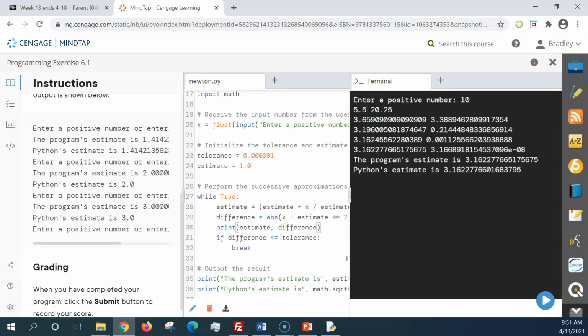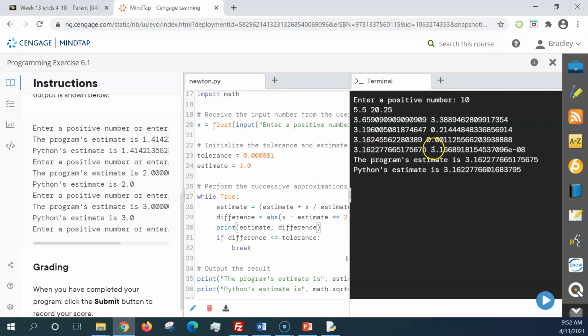Obviously, that led to a pretty good difference when we looked at the difference of those. So we said, all right, well, nope. Let's try again. So we ended up with a 3.659. Our tolerance is still too high, so it did it again. Now we come down, and as we get closer and closer and closer, our estimate gets smaller.